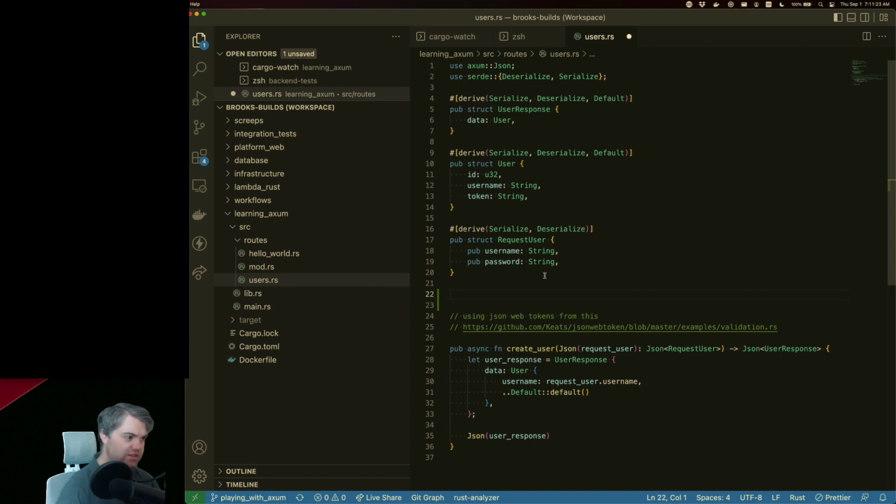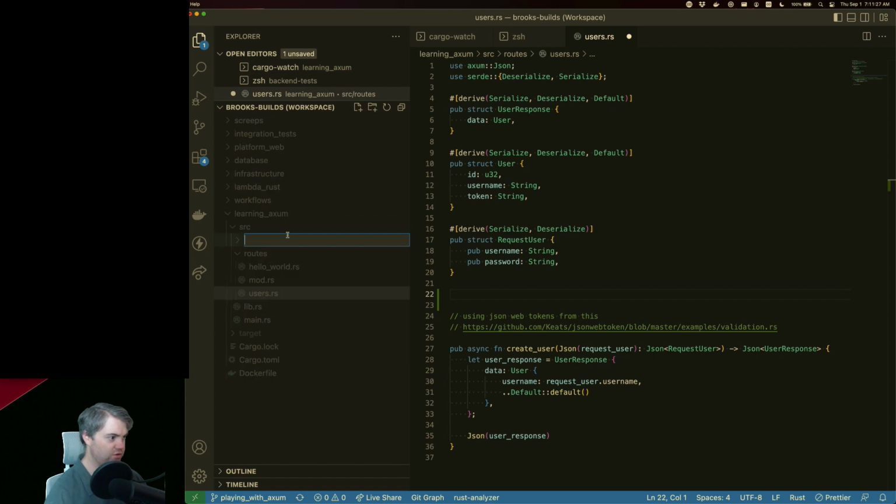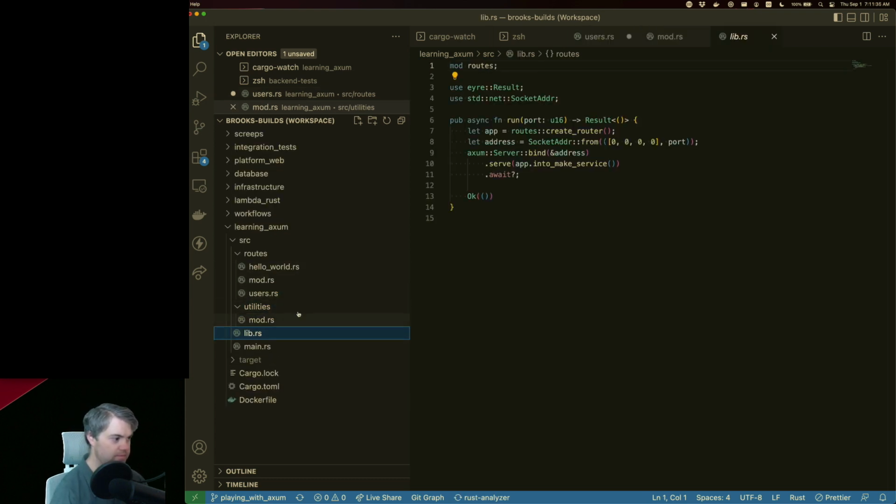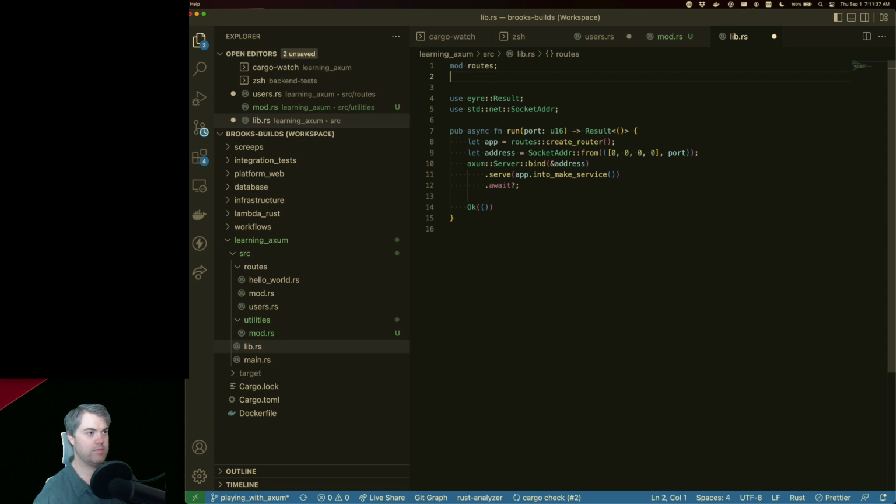I kind of feel like creating a utilities folder in here. Why didn't you see utilities?